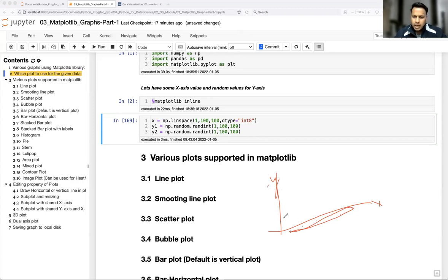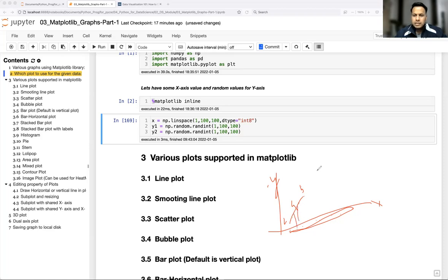So in x, I have some value, let's say 2. Then for another point, I have, let's say 4. For another point, let's say I have 5. Like that, for all the x points, given y points will be there. Later you just plot those points and draw a line. In case you are plotting a line, you can draw a line. In case you are plotting a stem plot, you can draw a vertical line.